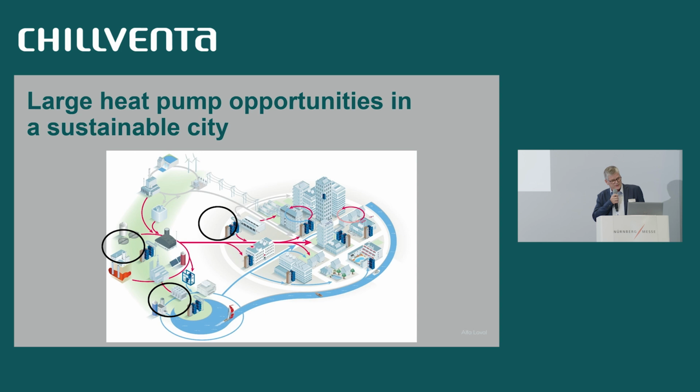There are many opportunities for large heat pumps in society. It can be in industry, to recover waste heat somewhere and produce hot water or heating in other places of the industry. It can also be to use river water, seawater, or lake water to supply heating to district heating networks or to your factory. A data center is another source of heat, where you can generate heating for your city, district heating networks, for example. Or it can be elsewhere in the city where you find waste heat or return heat that you could regenerate and produce more heat.